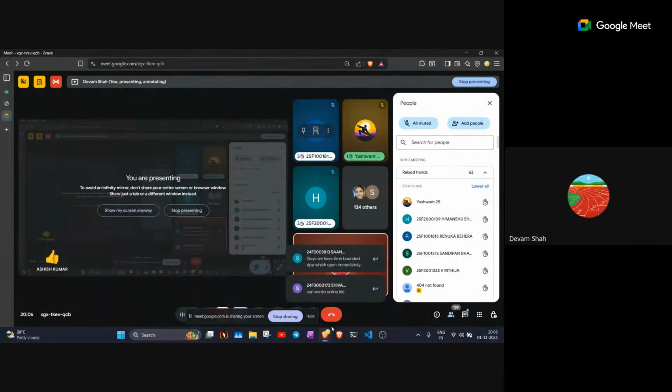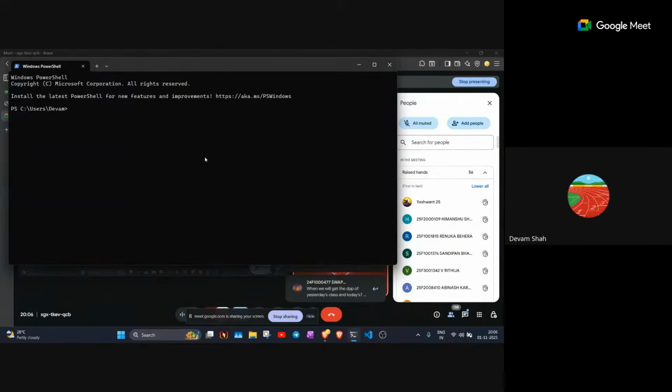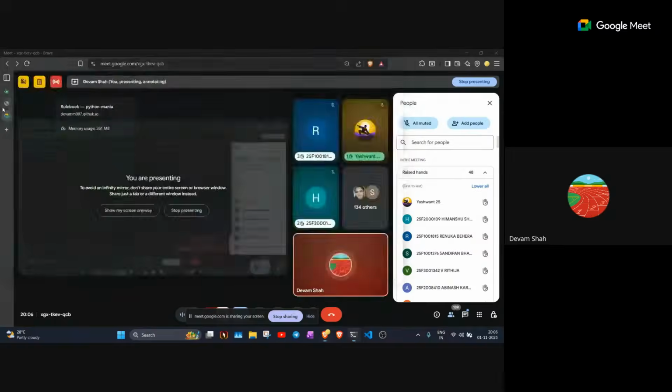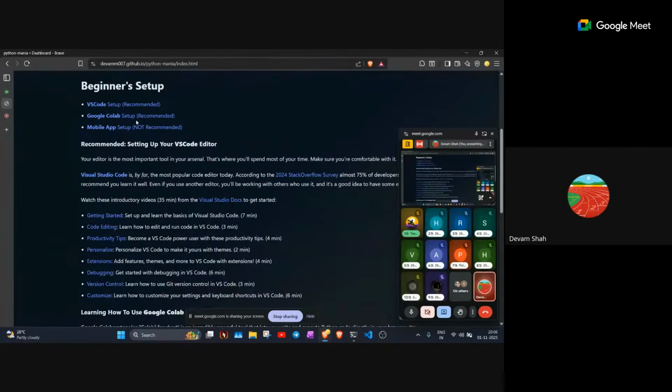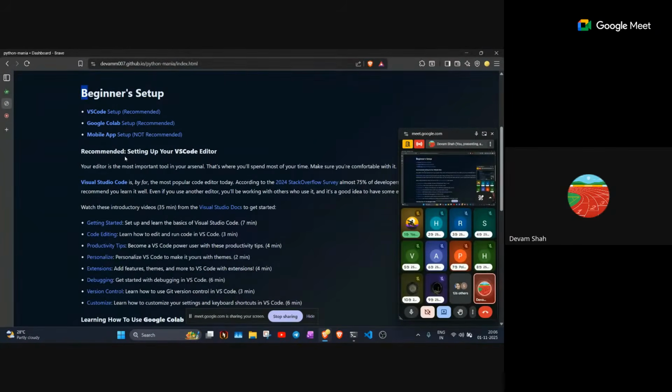Okay. All right. Then for the others, if you haven't set it up, you can go through the instructions on this website. If you go to the home page, you have your beginner setup. You can follow these instructions and set up your VS Code and Google Colab.